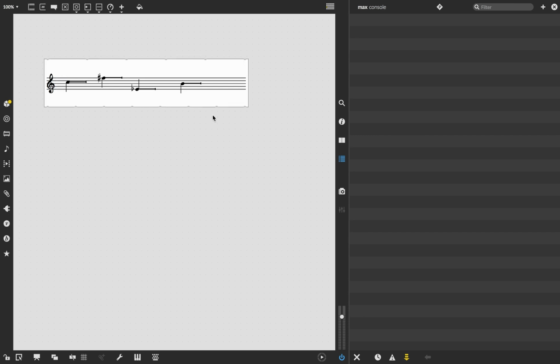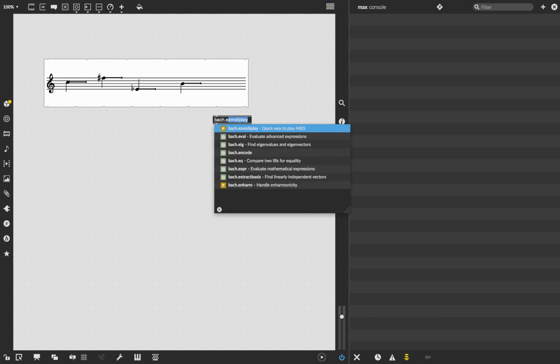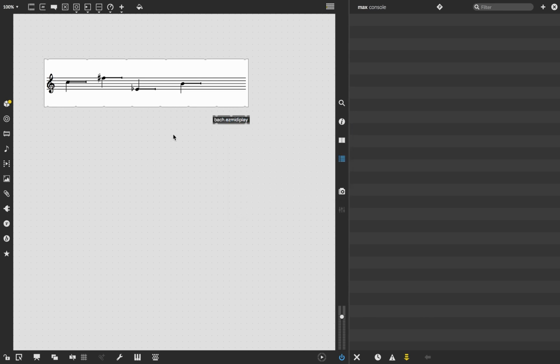The first quick and dirty way to do this is through the bach.easyMIDI play abstraction, which is a very convenient one and allows you to get a simple MIDI playback of a bach.roll or a bach.score. So I need to connect it to the second from right outlet. Now this is very important. It's the same in bach.roll and bach.score. It's the second from right outlet.